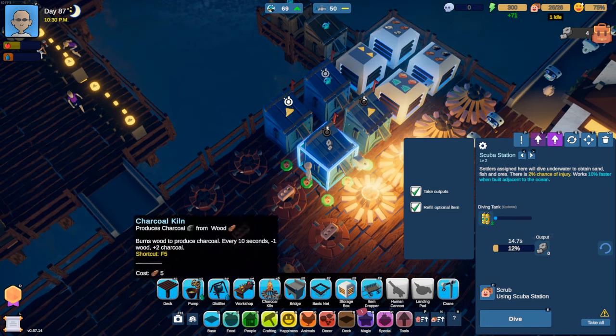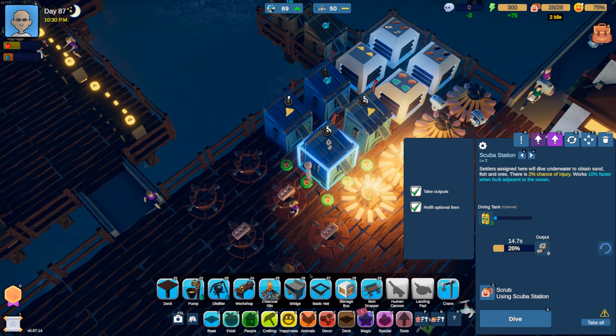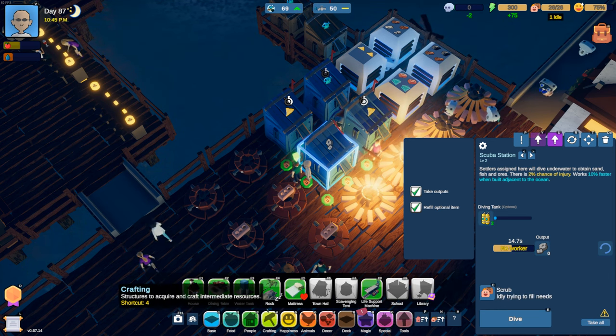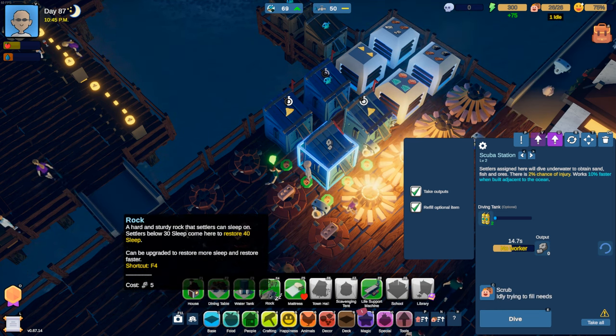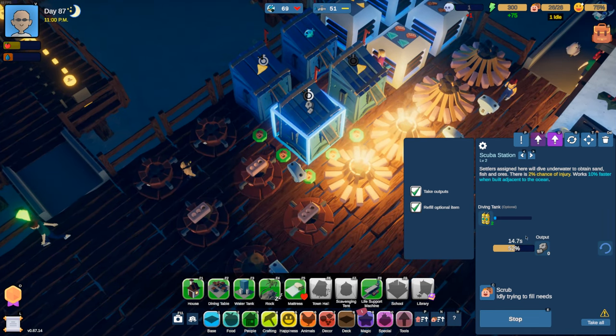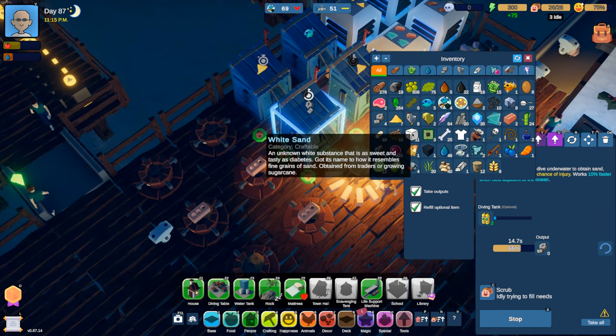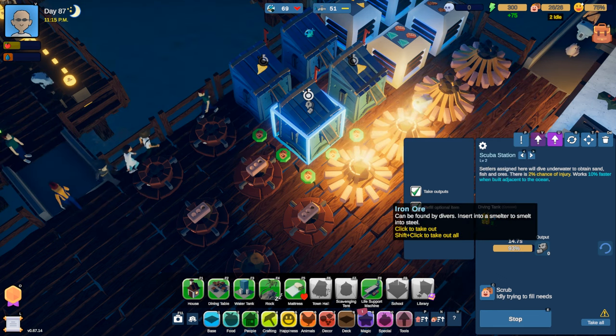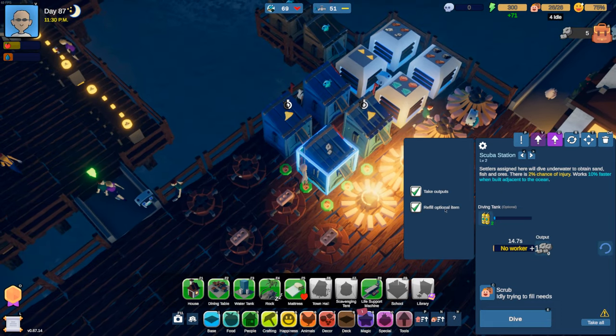How many rocks do we need for this stupid rock? How many iron pieces do we need for this? Let me see. Happiness? No, it's under people. Let's see. 5. Okay. You guys are so slow. How many do I have? Iron ore. 4. Yeah, one more. Do it myself. Boop. Bam.